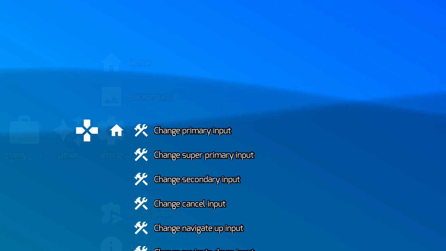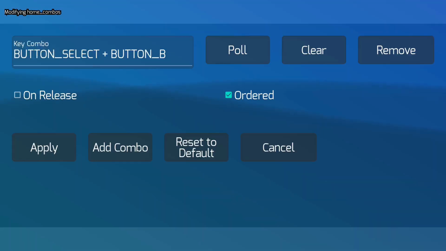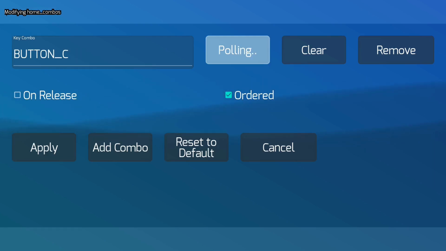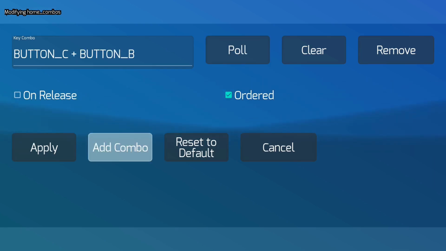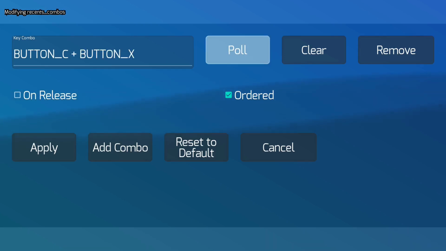Oh, I almost forgot the go home and the view recent apps. Now I prefer these as C and B on my controller, and this one as C and X on my controller.